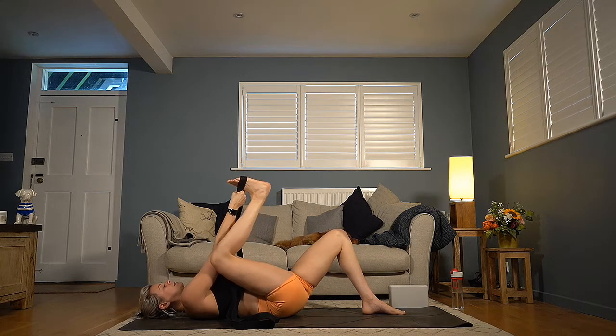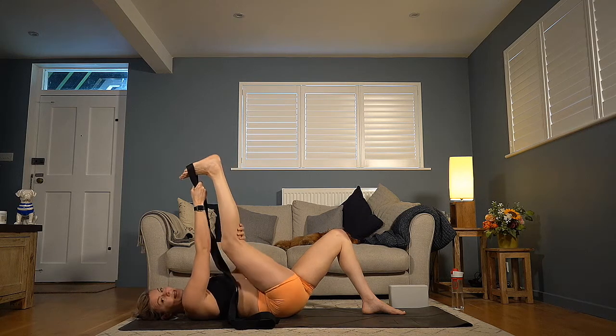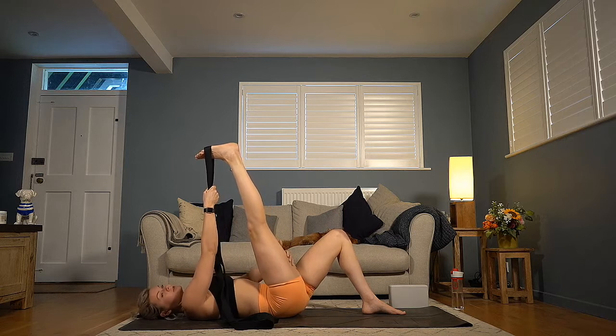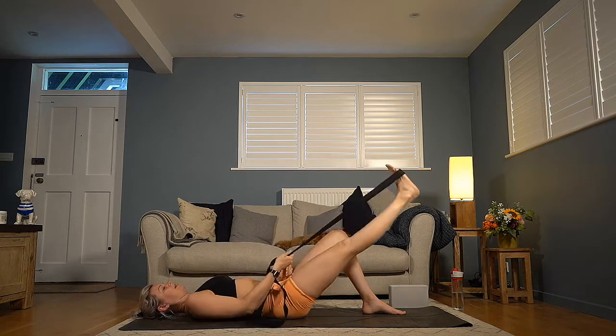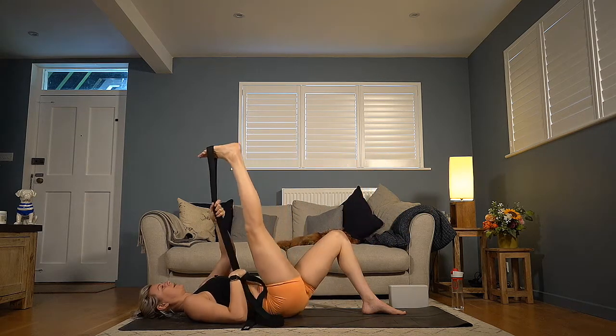Then take a nice deep breath as you press your heel to the sky, and if you need to straighten the leg, let your hand slide down the strap. So we're aiming for a straight leg, but we're also aiming to keep the right shoulder pinned against the floor. So give yourself as much strap as you need, but make sure you're not doing something sort of like this. Know that you've got more strength, you've got more length in your hamstring than that.